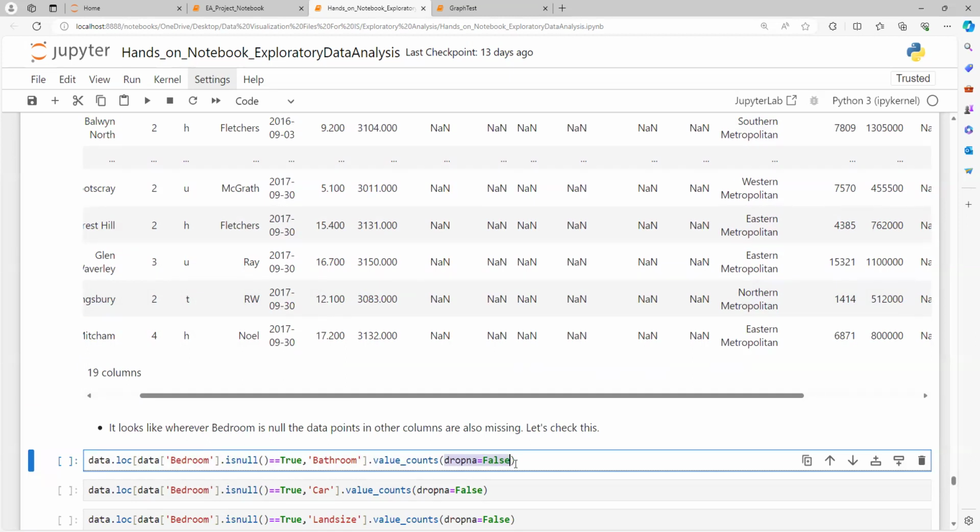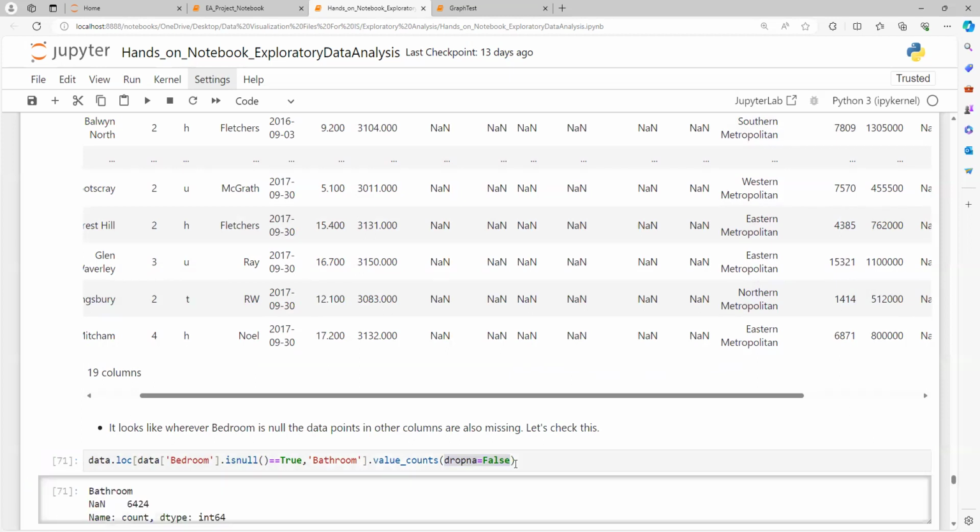By doing that, I'm telling it to not drop them, and to give me the value counts of the different categories. So I'm saying, show me how many of the different bathrooms there are when bedroom is null. What are the different values? And all of them are null. Okay, so that tells us right there that if bedroom is null, the bathroom is also null.